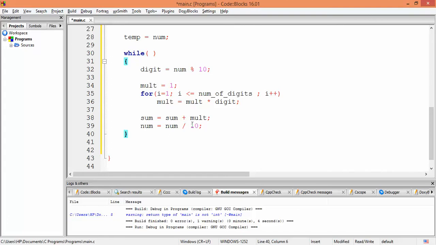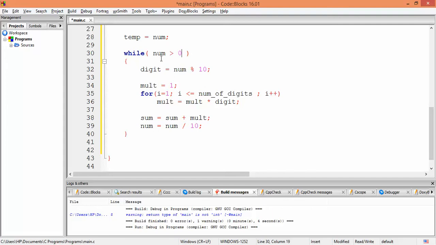What this would do is throw away the least significant digit of the number and store the remaining digits back into the num variable. So if the user has entered 153, then 3 would be thrown away and 15 would be stored back in the number. So this loop would go on till the num variable becomes 0.